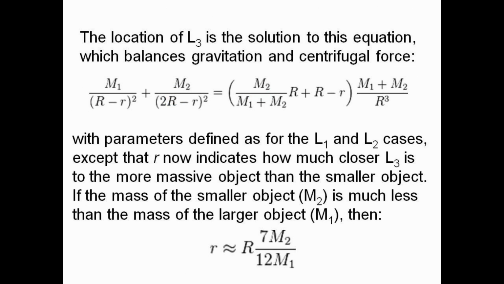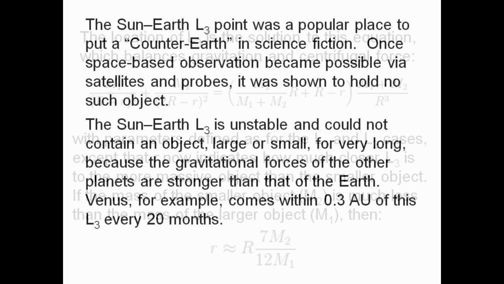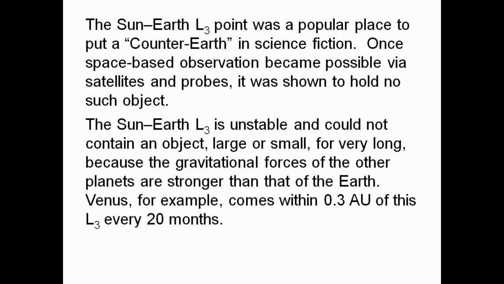Okay, same equation again. We put in the different distances and things. This time we get a different solution, and that puts it right where it is on the far side of the sun. Here was where the counter-Earth was in science fiction. The thought being that if there was another planet, just like the Earth, but on the L3 point, on the opposite side of the sun, it would be in the way and you would never see it. You could have another whole Earth over there that we wouldn't know about.